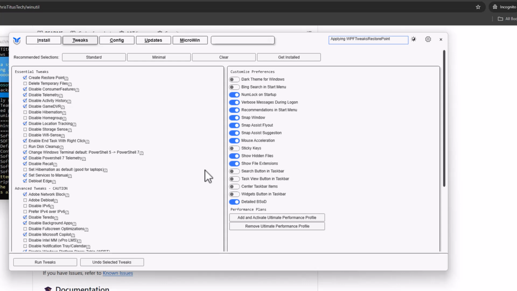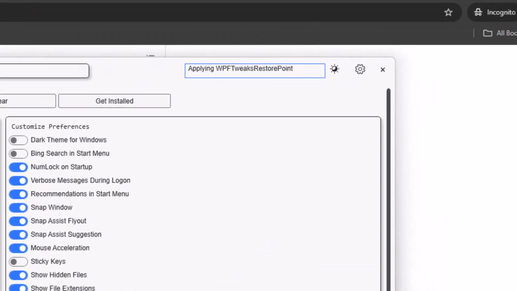And some of this stuff won't work if you're on Windows 11 Home. You have to have Windows 11 Pro, which I do, because some of it uses group policy and they have those disabled in Windows 11 Home. So just take note, if you try some of it and it doesn't quite seem to work or disable or remove something, it may be because it only works for Windows 11 Pro. So we'll give it a second to run its scripts. Alright, the tweaks are done.